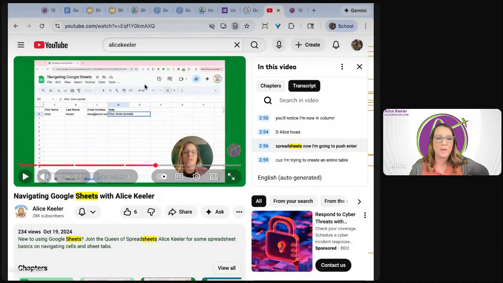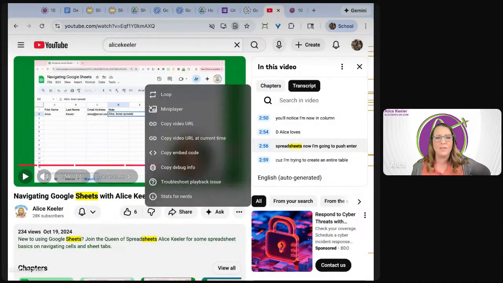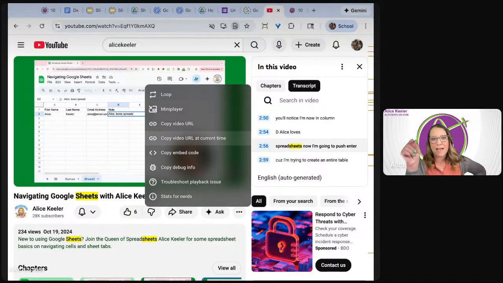The other way you can do that is you right click on the video and you can copy the video URL at that current time. All it does is append the end of the URL to say what time it's starting at. So sometimes I copy it at the current time and then I manually edit the number of seconds so I can share it at different times. If I didn't quite get it right, I can just edit it. I don't have to find that specific spot.